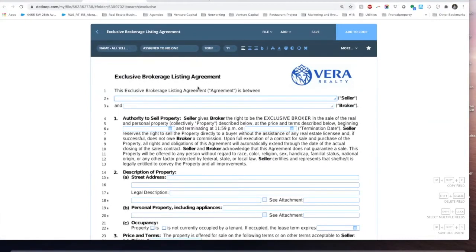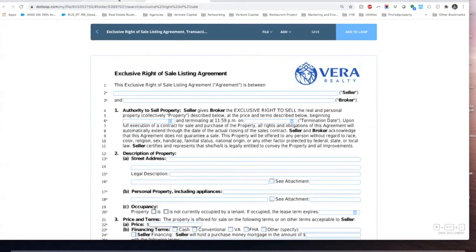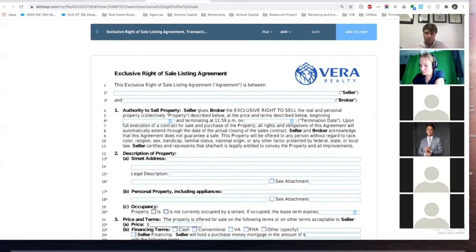And why do we use these agreements? When we have a listing, so you already went to a listing appointment, or it's somebody you know who calls you and asks, please, can you list my property? I want to sell it. And right now it's a seller's market. That's why right now you can receive requests to list a property anytime. And these agreements we use specifically to list a property for sale.